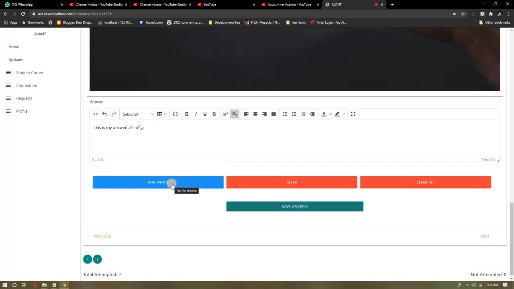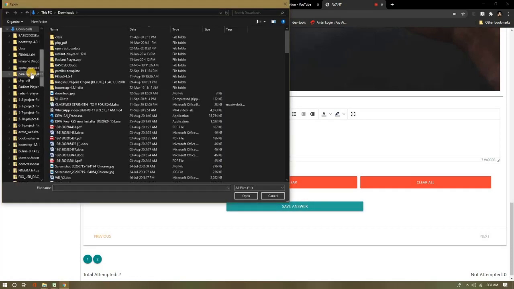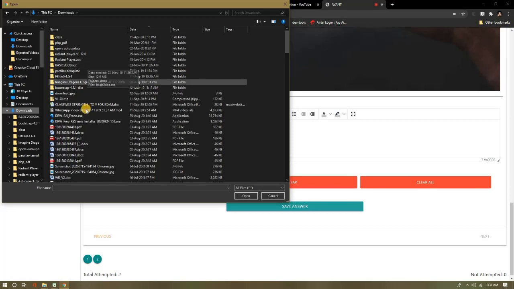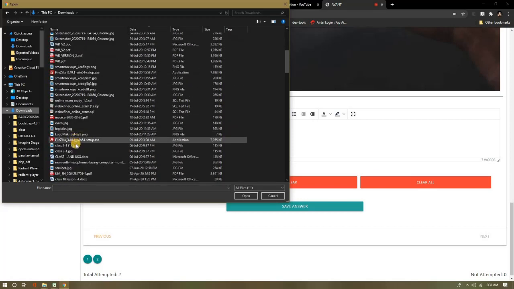That means if you are currently using a mobile phone, if you are giving this examination on a mobile phone, that will be more suitable for you as a student, because when you click on this add photo option, your camera will pop up and you can snap a photo immediately and upload it. But if you are on a laptop or desktop, you have to save a photo like this. You have to locate the photo you have saved, and then redirect it to the image that is saved, and then upload it.